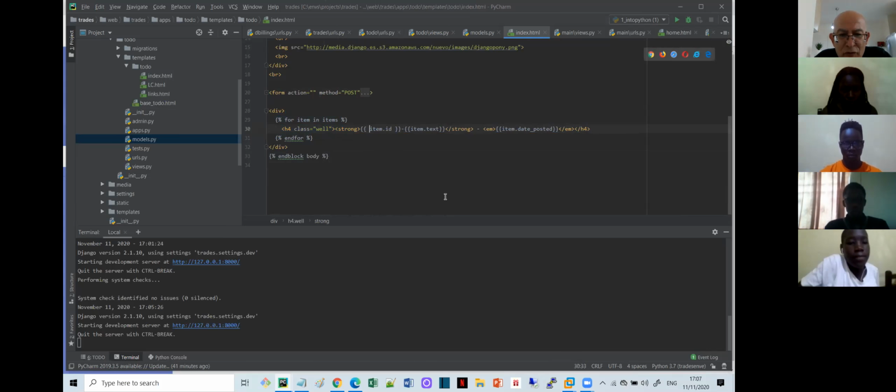Remember, this is like the way we put variables, like the title we did. This time, we're putting the ID of that row. In the table, we have a column of ID. For the specific row, we'll have an ID. So we want it to print the ID of that row.